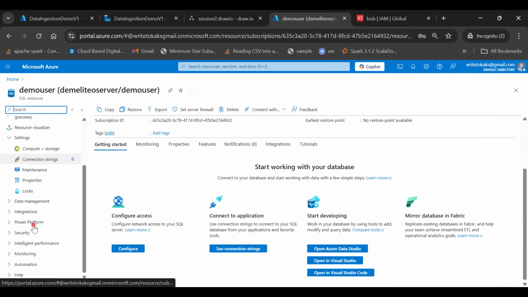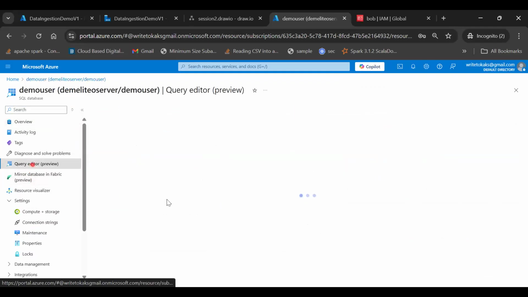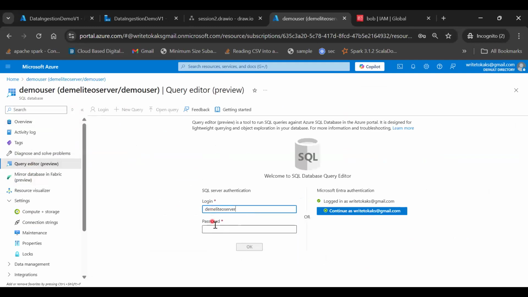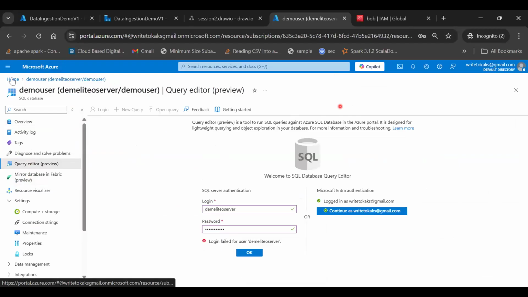Authenticate, try to see. If this does not work, maybe let's delete. I think there is some password issue here.